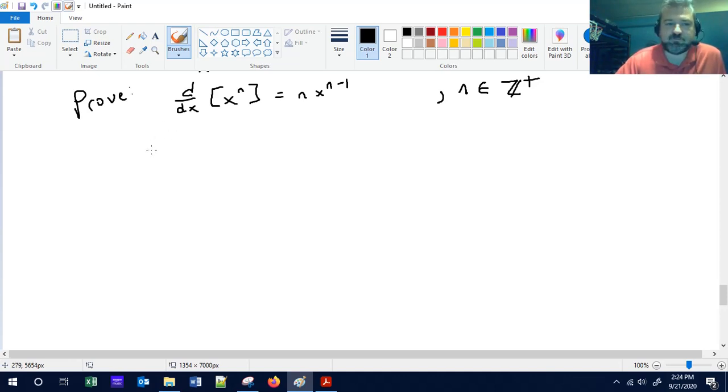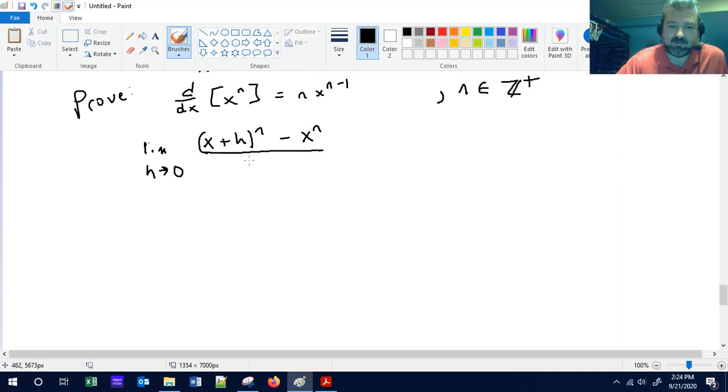These are just simply remembering the results of doing the limit process. This is the only process we have. Well, okay, one of two, because we also have the alternate definition. But in this case, it works best, I think, this way, but you can prove it both ways. So we know that it's f of x plus h minus f of x all over h. So we need to expand x plus h to the n.